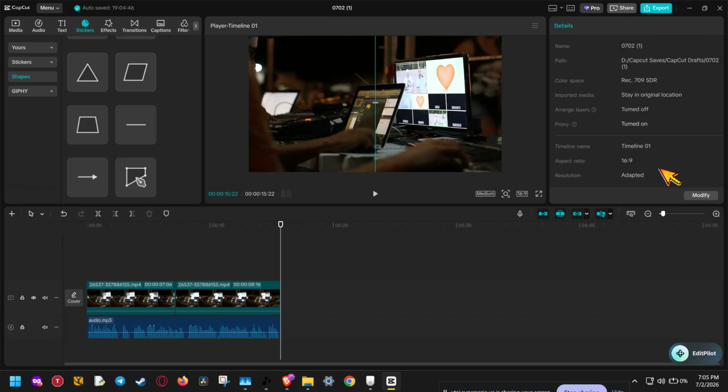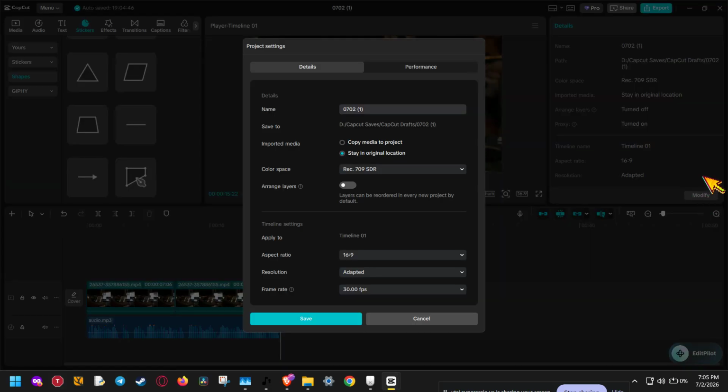Next, look at the top right area of the screen. You should see the Details parameter section above the player window. This is where CapCut stores important project settings, including the frame rate. If you do not see it right away, take a moment to look carefully in the upper right panel of the editor. Once you find the Details section, click the blue Modify Text String button. This opens the settings you need to edit. CapCut uses this area to let you adjust certain project parameters, and frame rate is one of the most important ones if you want your footage to match your desired output.